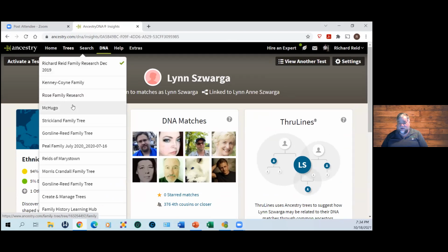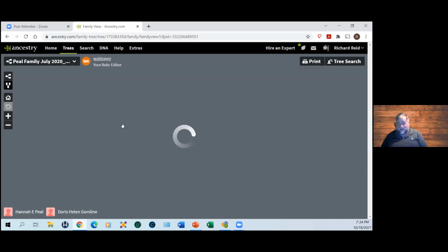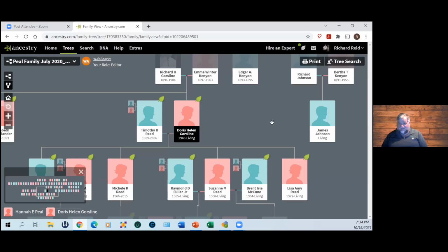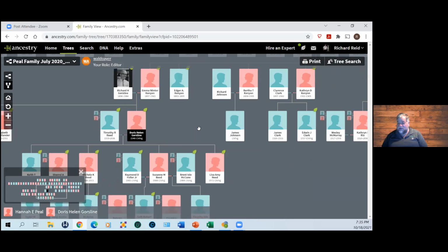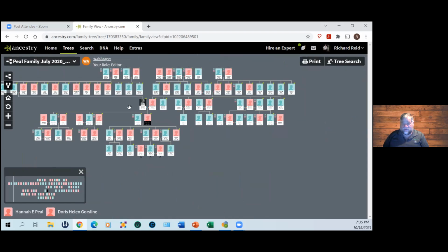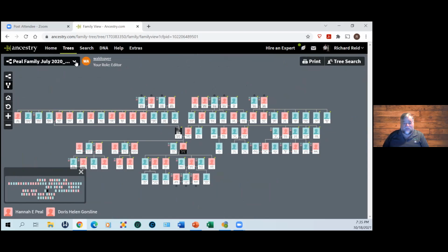Now I want to take a quick look here. Let's see, which one do I want to look at? The Peel family. All right, this is my cousin in Maryland, third cousin, and it's amazing, the story. This is looking at the Peel family. She's got the wrong one up here, because this is showing her Gorse line. This is her adoptive parents. She was born here in the greater Boston area, was given up for adoption immediately. And our relationship is tied together through her birth mother, and it takes us way back. It's a very large family that we're a part of.